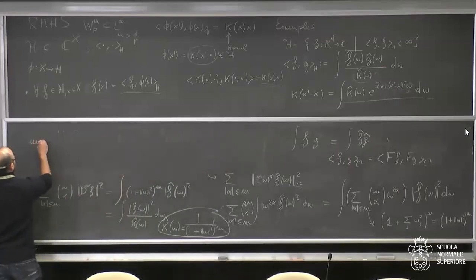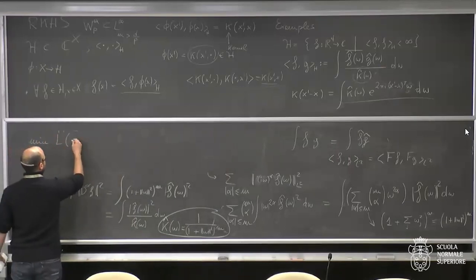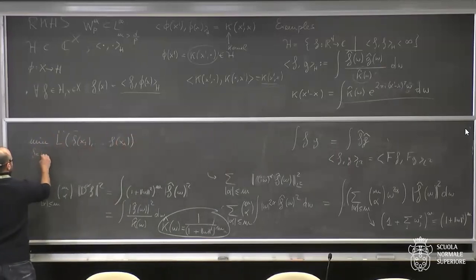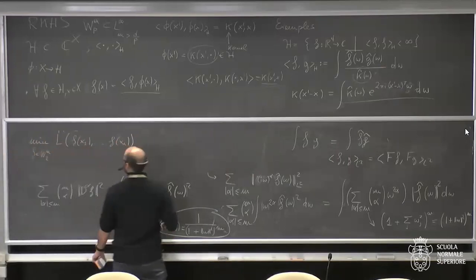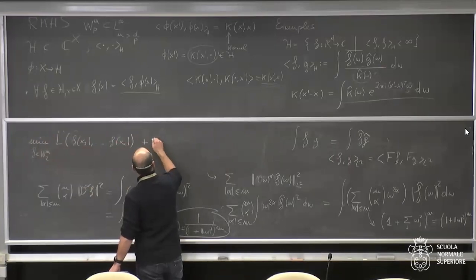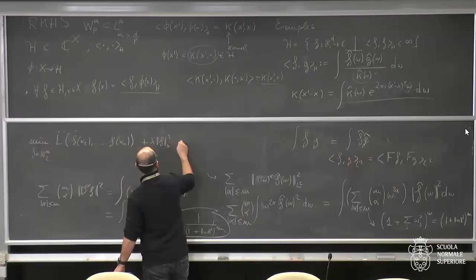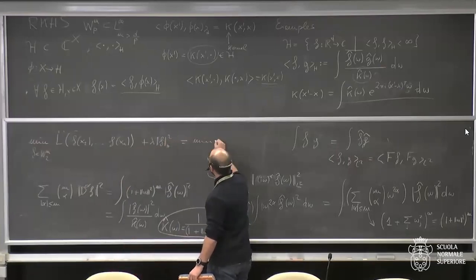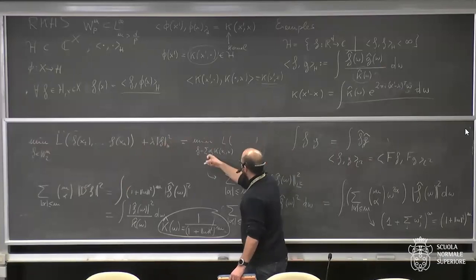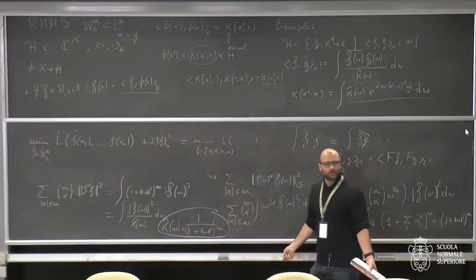The representer theorem you have seen. So if you have a functional of this form, now you can solve it in closed form. You know that the solution lives in the span. So this is equivalent, plus regularization if you want. You know that the solution lives in the span of these, and now you solve this problem in alpha, in the coefficients alpha, and you can express your solution explicitly.